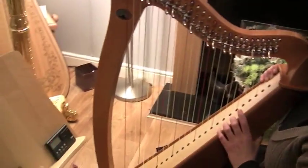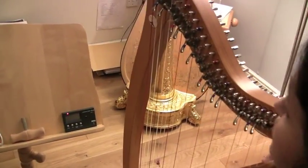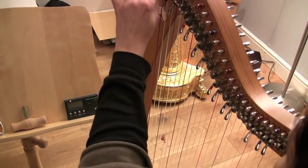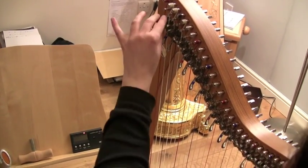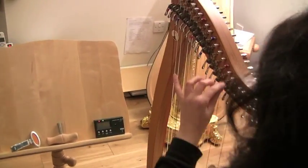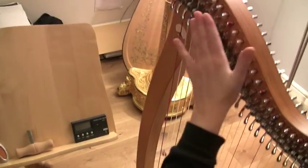The first thing you need to do is put your harp levers down into E-flat, because it's not good to tune your harp with the levers up. At the moment I'm in C major, so I'm going to put all the levers down. This way you don't have any tension on the strings and you're going to have a properly tuned harp.